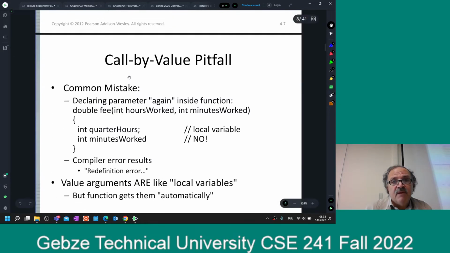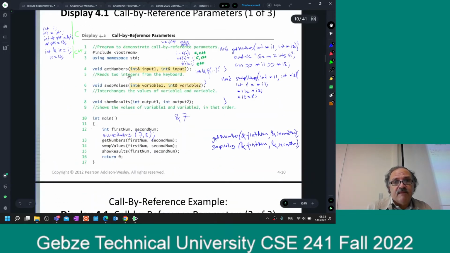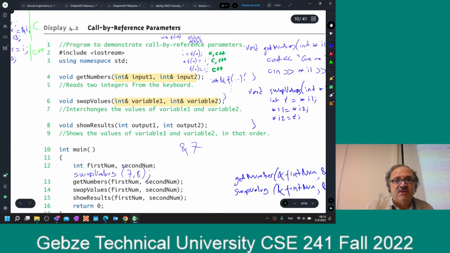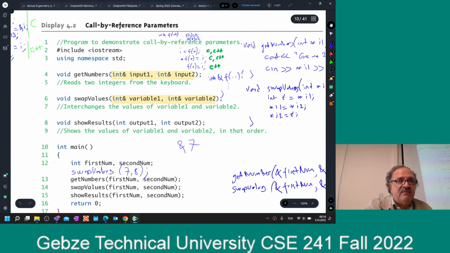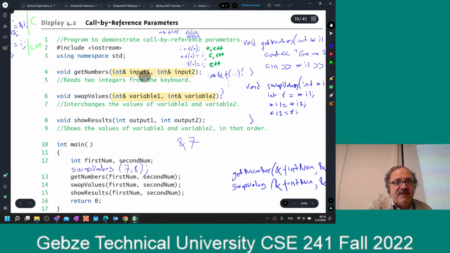Okay. So this is our first example of the call by reference mechanism of passing our arguments to the functions. We have these three functions as examples. Remember, get numbers will take two numbers from the keyboard, and it will modify whatever we send.